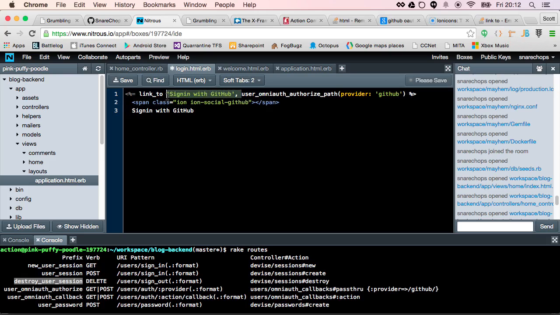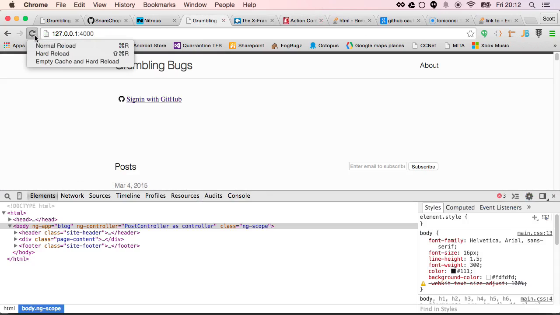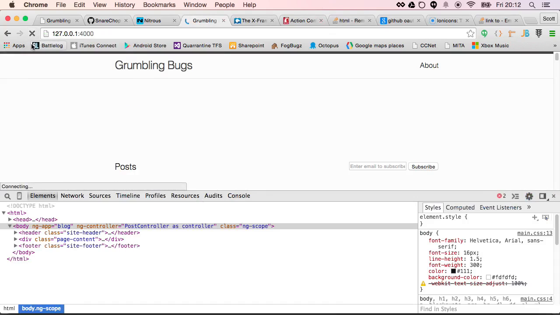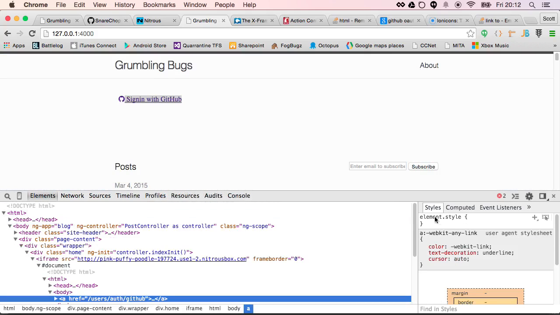Then we remove the first argument, and then we say do, and at the end we do end. And in theory, this should generate an all-in-one link. Great. So now we need to make it look like a button.